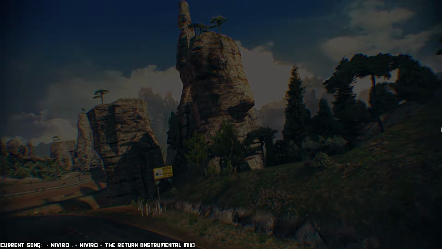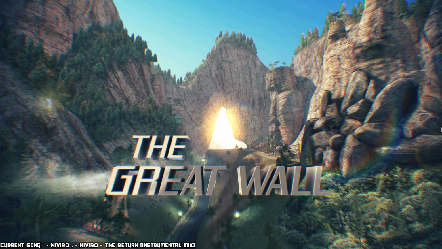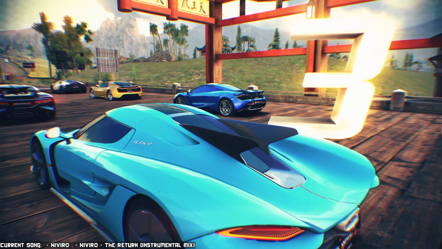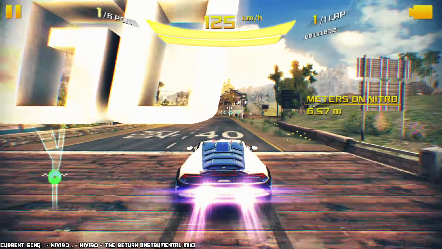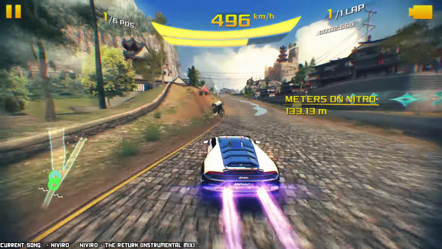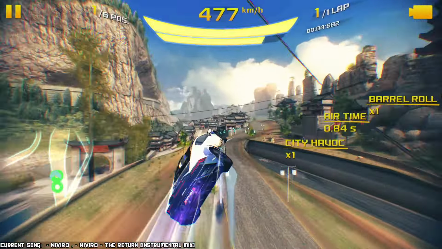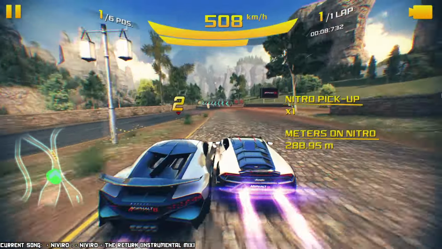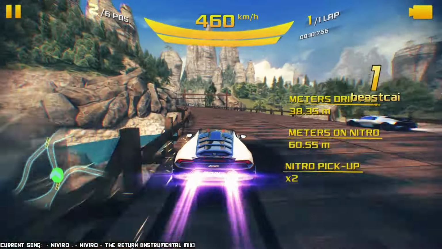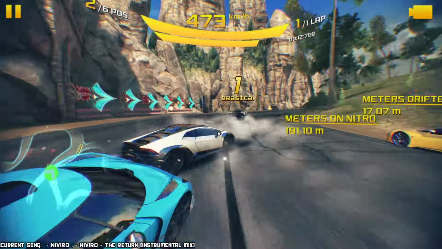sound. This is a Lamborghini Huracan. Huracans are V10s, but they gave it the V12 general Lambo sound that they use for a lot of the other Lambos in the game and even for other non-Lambo cars, which is understandable. But man, they have a V10 sound in this game.